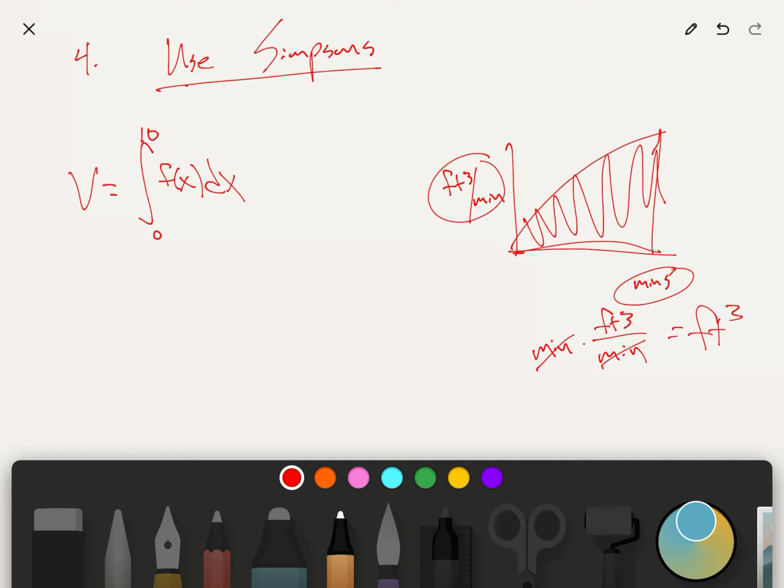We want to find the volume by taking the integral from 0 to 10 of f of x dx. So think about what's your change of x. While looking at the table, we're given every minute, so your change of x is 1. And then you have the different y values to go along with it, right? So we have change of x over 3 times, then what do we do? Well, we do the first y value looking at the table, it's 5. And then we do 4 times the second y value, which is 4. And then 2 times the next y value, which is 4, and continue that on to approximate that volume. So there's help with number 4.